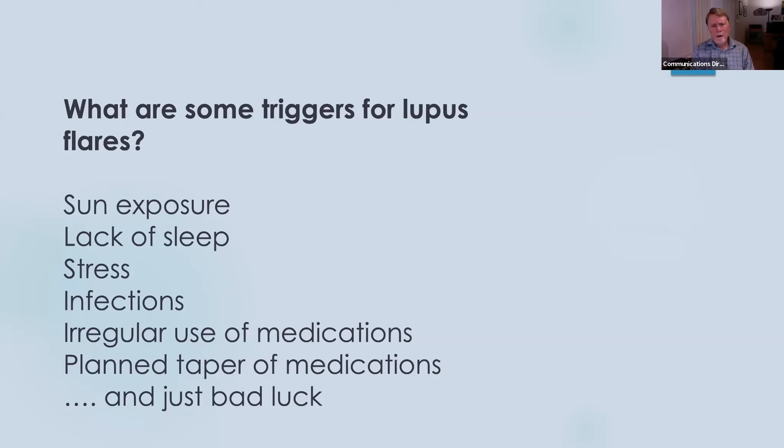When you are having a flare of lupus, your doctor may increase your medicines — like increasing the dose of prednisone, azathioprine, or Cellcept — in order to control the immune system. Most of these medicines do have side effects, so we'd like to use the smallest doses possible. After a flare, your doctor may start decreasing your medicines, such as dropping your prednisone dose from 30 milligrams a day to 25, then down to 20. As we're tapering the medicines, we don't necessarily know what the correct final dose will be. Some patients are able to taper prednisone down to five or 10 milligrams, or get off it entirely. But for others, when you get down to maybe 20 milligrams, you may start to have a flare again. So even while carefully tapering, that's a period where you may experience a flare if medications drop a bit too low.